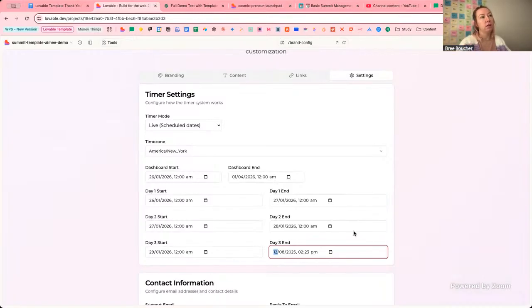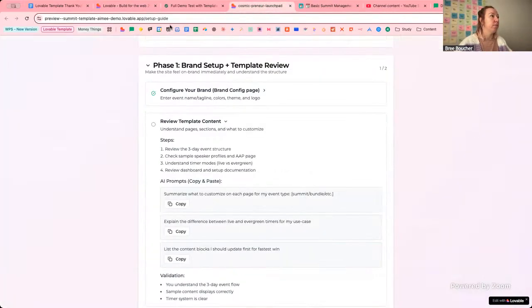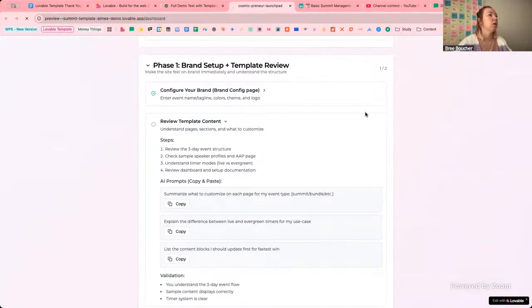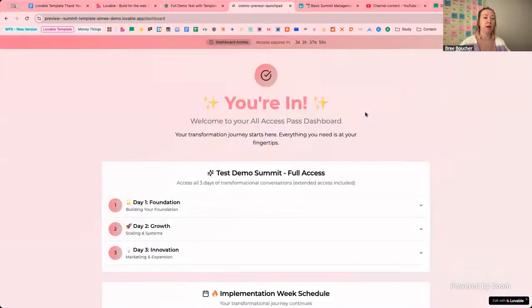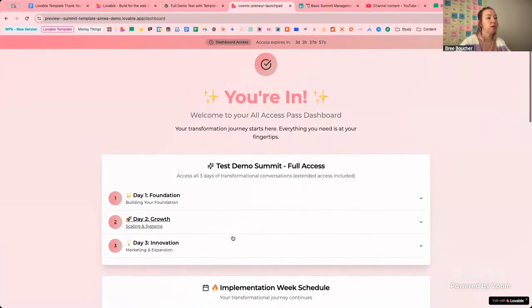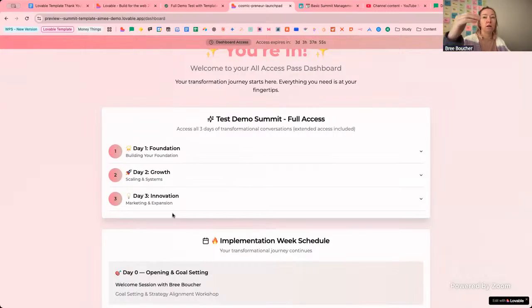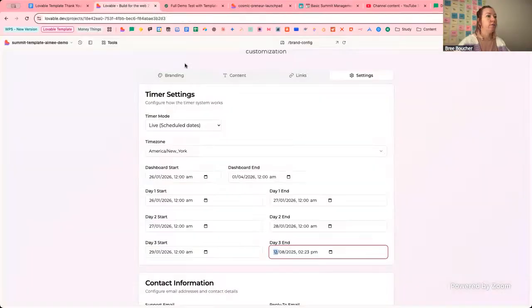You also need to let it know to add those to the dashboard. So remember, we have the dashboard. I'll open it up in a different page in a second and show you. We have our dashboard, and that has the drop down for each day's here. So we need to tell it to also make sure that those pages are listed there as well. And then you're good to go. Then you've got a 5-day event.